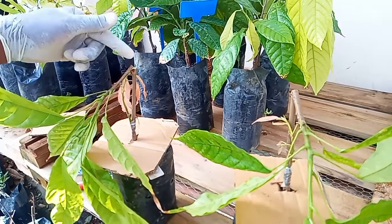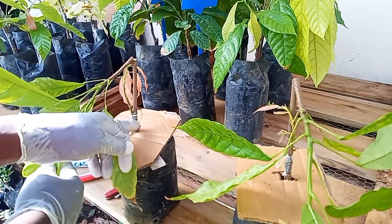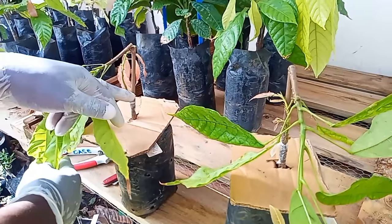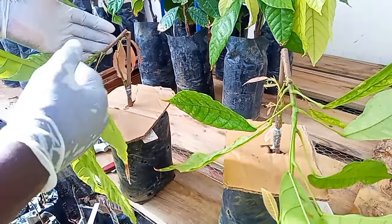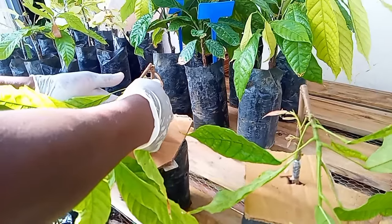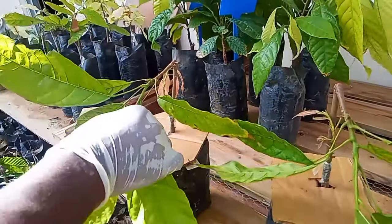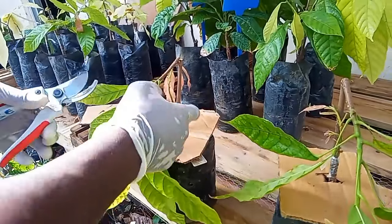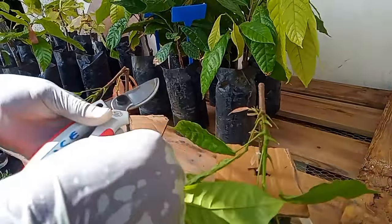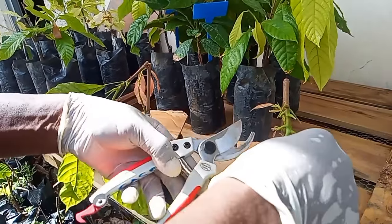Now what this does, it concentrates the photosynthate that is manufactured here in the leaves directly on this side of the graftage. And so most of this photosynthate is now made available to the cyan. And so this has the potential of increasing the growth of the cyan itself, and also to increase the callosing to further cement the quality of the callus. Also, what we do is to take off some of the older leaves from the rootstock, as part of the conditioning process, as part of forcing and conditioning the cyan to take over and to become very strong, very sturdy. Right?